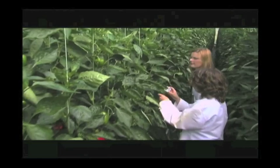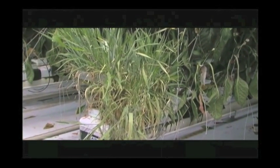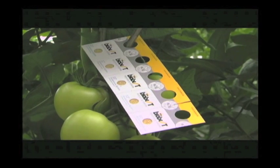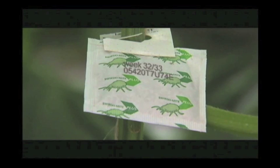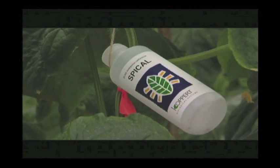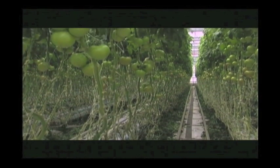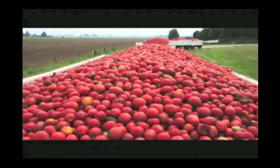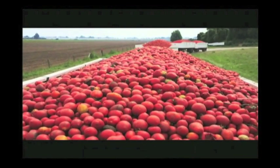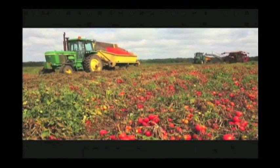When a pest population is found, the first IPM tool is to release the proper parasitic wasps or predators for that pest. By acting in a timely fashion, almost all pests can be controlled biologically without ever requiring the need for harsh chemicals. This is the number one reason why greenhouse vegetables are much safer to eat, as field vegetables do not have a closed system to keep the biologicals in, resulting in the need for chemicals to control their pests.